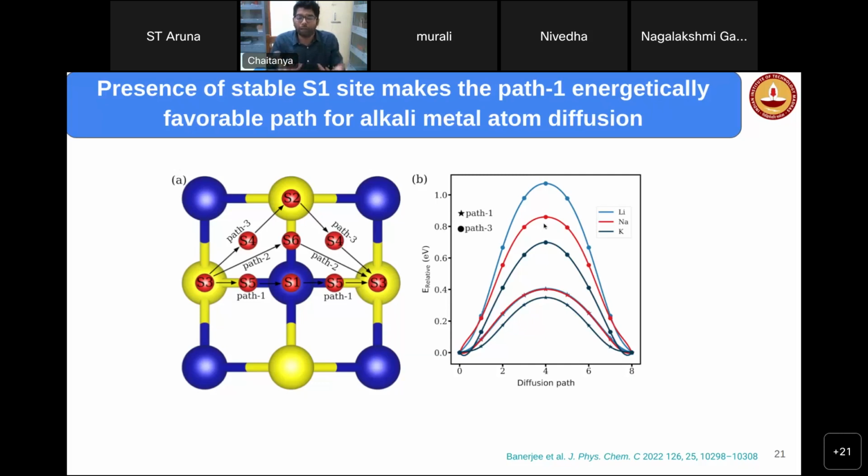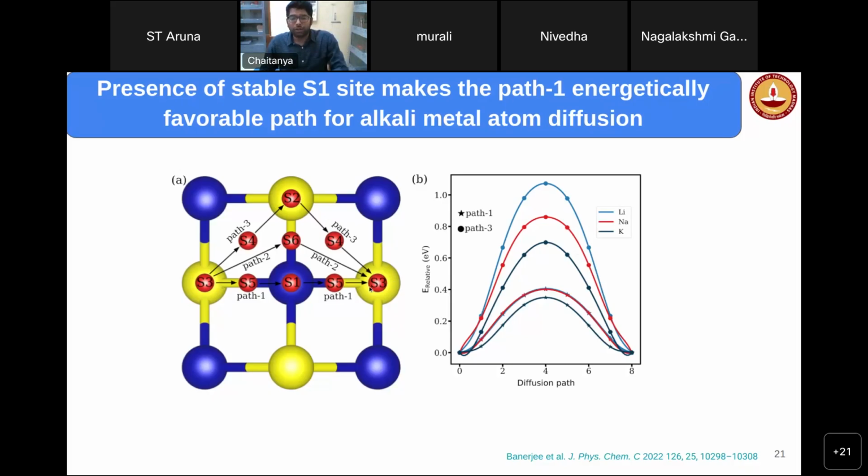Again, the obvious question is why path 1 is more stable when compared to path 3. The simple explanation is based on the earlier charge density differences. We have seen that the S3 site is the most stable site, but after S3, the next stable site is S1. So when you are moving along path 1, you are on a very stable site, and you are simply moving to the next stable site, to the S3 site again. Whereas here it is not so stable. So in reality, you have to climb the ladder very high in order to come back to the site. That's the reason there is a high migration energy barrier when you move along this path rather than along this path, which is path 1.